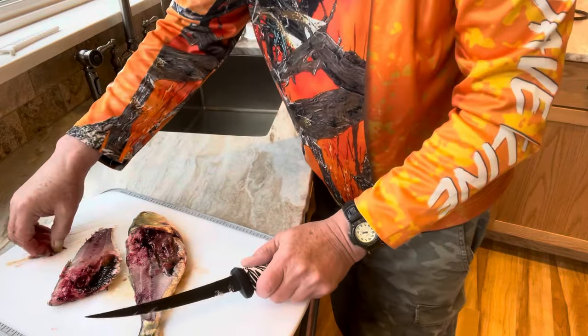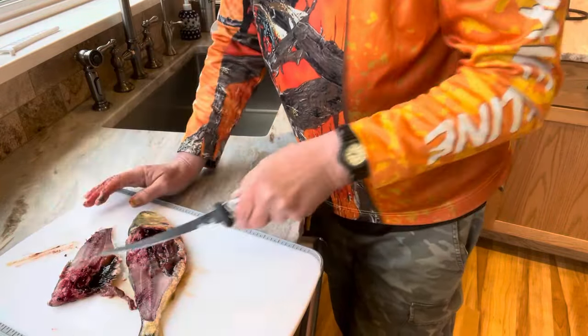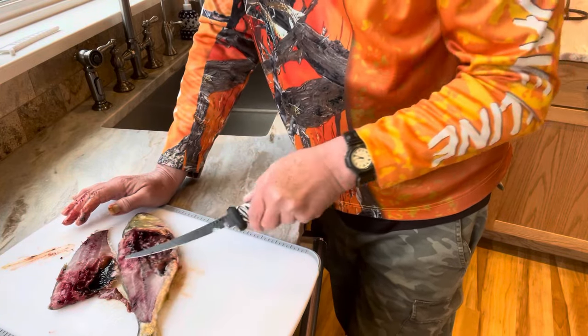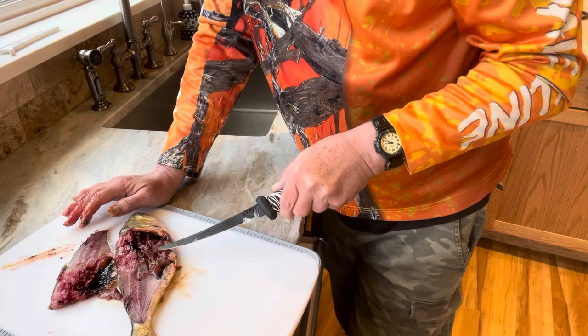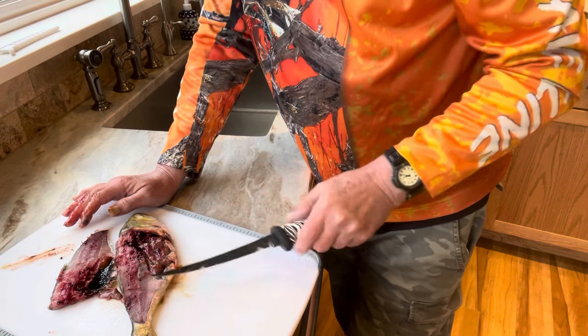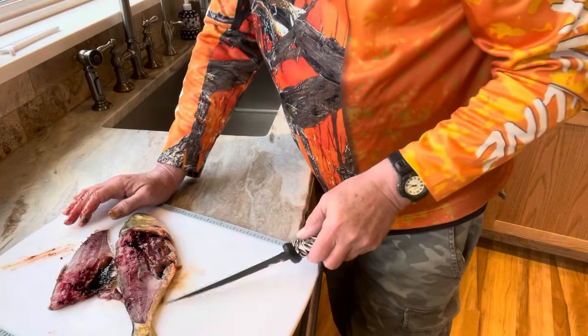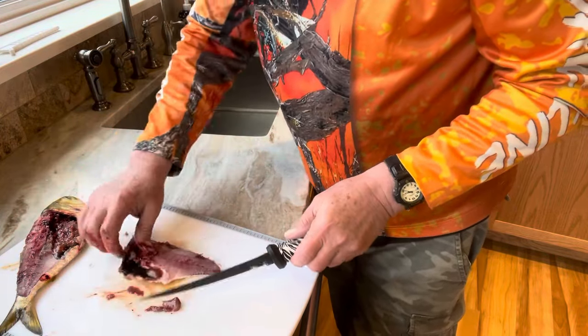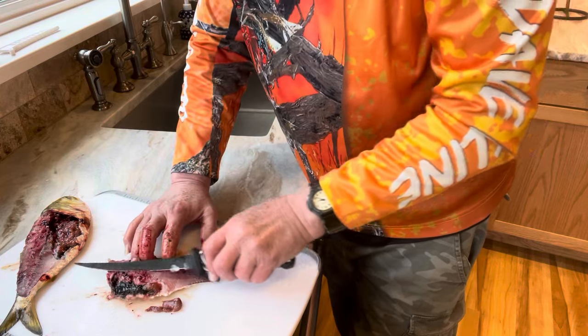Well, okay. So as you can see, these fish are loaded with blood and darker meat and such. This is where your fish oil comes from, your omega-3. This is why it's such a great and important fish. Well, let's put that aside. I'm gonna actually try to fillet one up here and I'm gonna try to eat it.